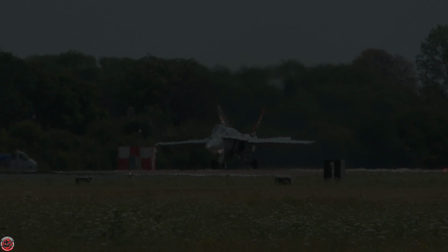Yes, Hinds have been used in many, many conflicts. They had their combat debut with Ethiopia in their war of 1977-78 with Somalia. It was in Afghanistan, as Mark just mentioned, which of course came much later, but it had significant troop carrying infantry capabilities. Those troops on board were able to mount weapons on the side windows.